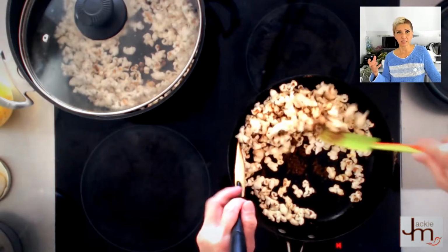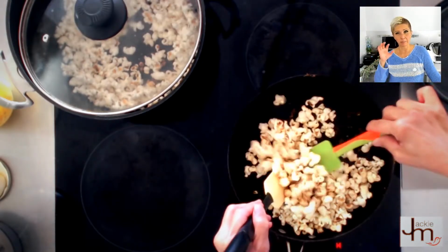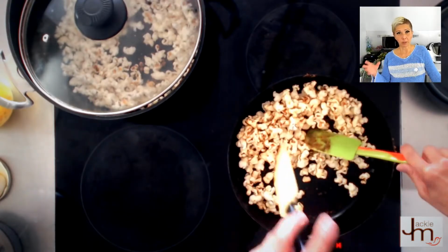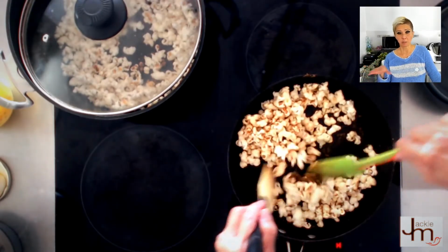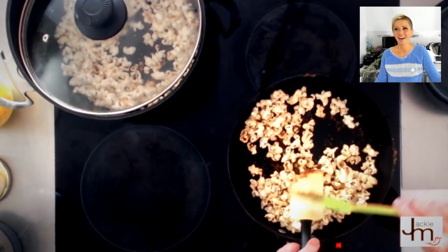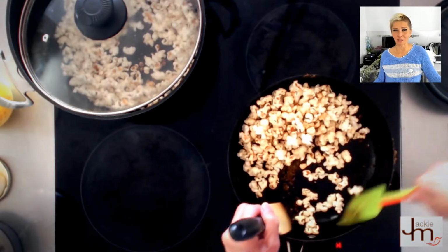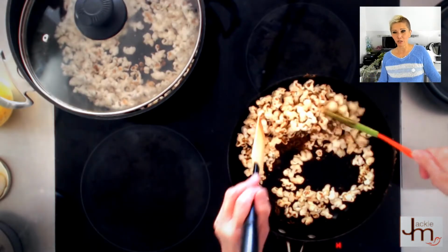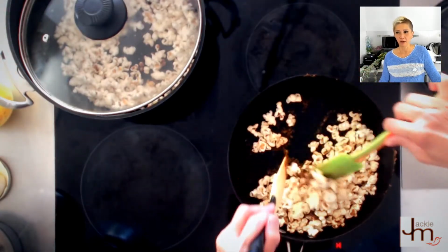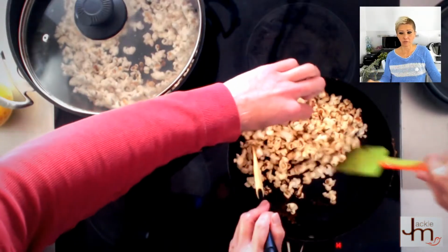But I guess the idea with this exercise is just to stimulate some creativity and make you think of other ways you can use these spice mixes, because remember, they've got all the seasoning built into them, including even MSG. I know that might not be a selling point, but you'd be surprised how much MSG is in your regular chips and whatnot. But I don't use much, if at all. In fact, I don't use it directly. It is incidental in some of the stuff I use in these.